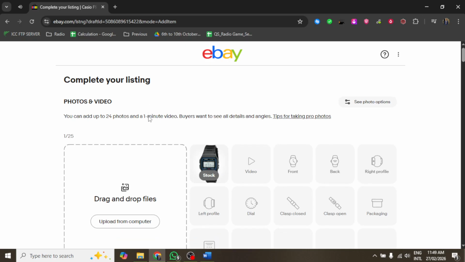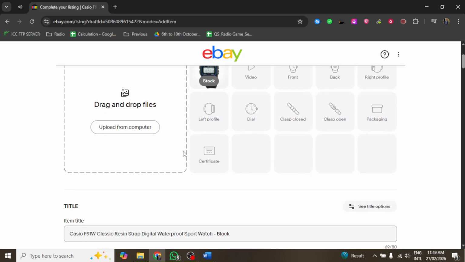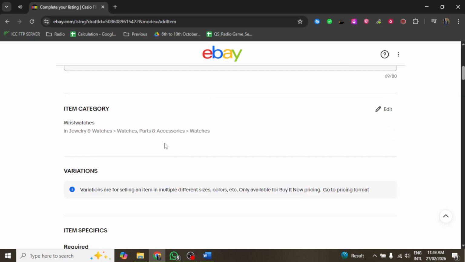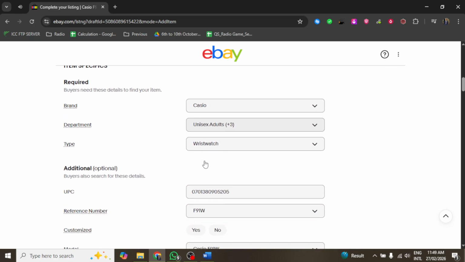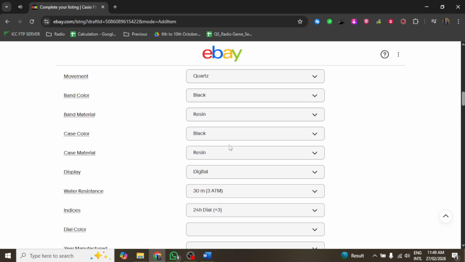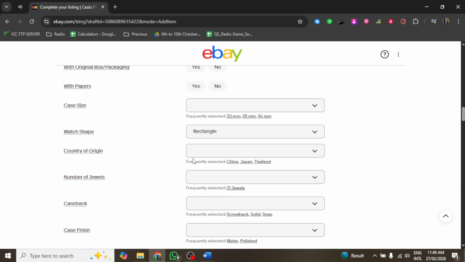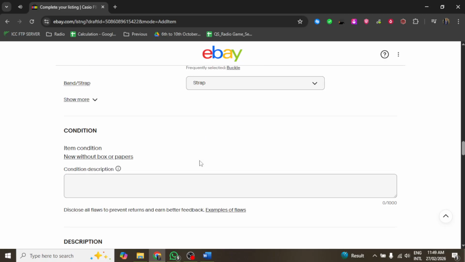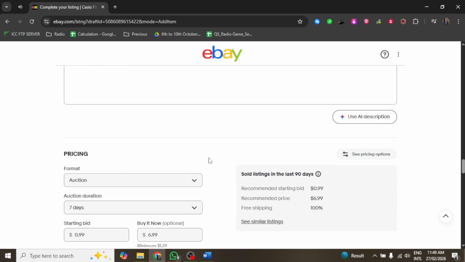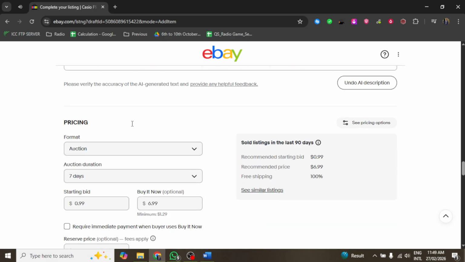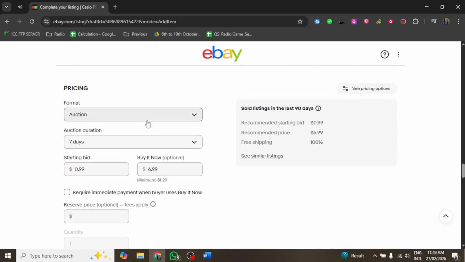After completing the description, upload images that represent your digital product effectively. This could include previews, screenshots, or any other relevant visuals. In the description section, be sure to explain how the buyer will receive the digital file after purchase. Many sellers opt to deliver files via email or provide a download link. Make it a point to clearly mention these delivery instructions in your listing, as transparency fosters trust with buyers and enhances the likelihood of a sale. Once you've reviewed all the details, set a competitive price for your digital item and publish the listing.